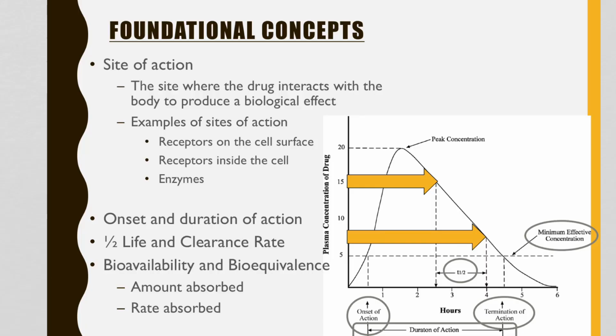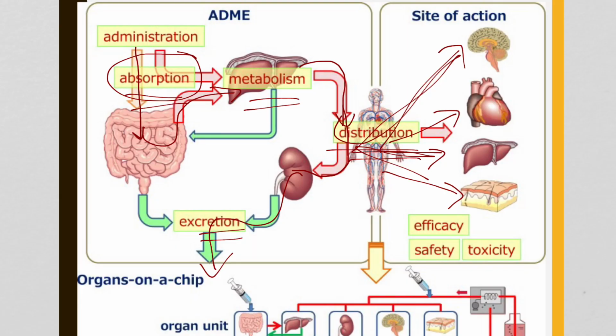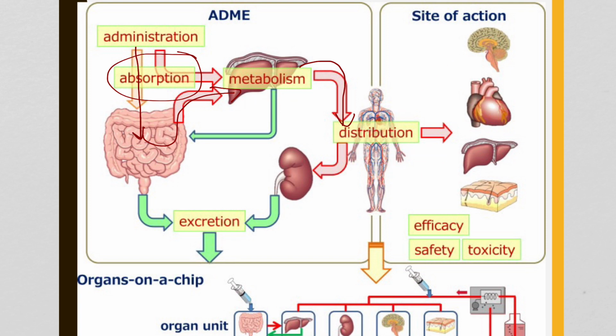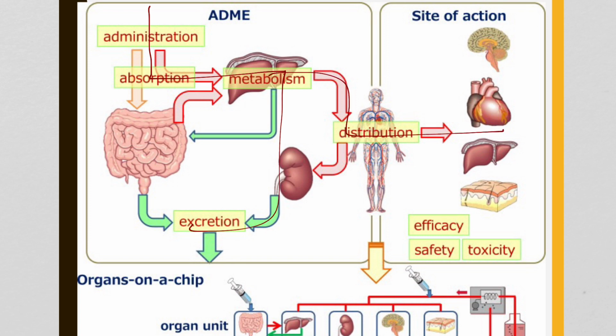So we've talked about the four pillars of pharmacology, right? And if we were to go back on the slide, we would say that it is absorption, right? It's going to be metabolism, distribution, and excretion. We've talked briefly through each of those concepts, right? And what we said about each of these concepts is it seems like a straight fluid path, right? We administer a drug, it gets absorbed, it gets metabolized, and it gets excreted or distributed, right? And then it goes to what we call a site of action, right?